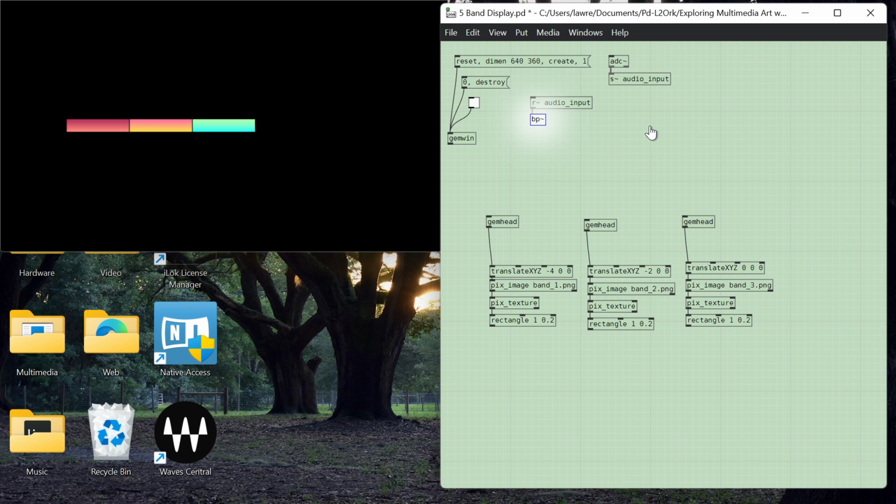BP tilde is a band pass filter in PD, and its creation arguments would be the center frequency and then the Q. And we saw the Q value over there in the parametric equalizer. The Q value of 10 looked like it would be useful throughout. So we'll start with band 100 hertz, and our Q will be 10.